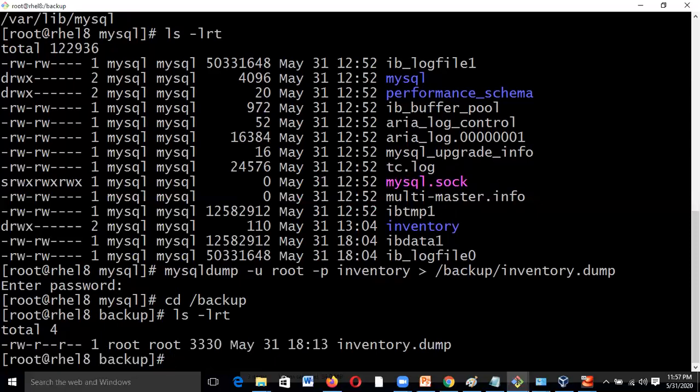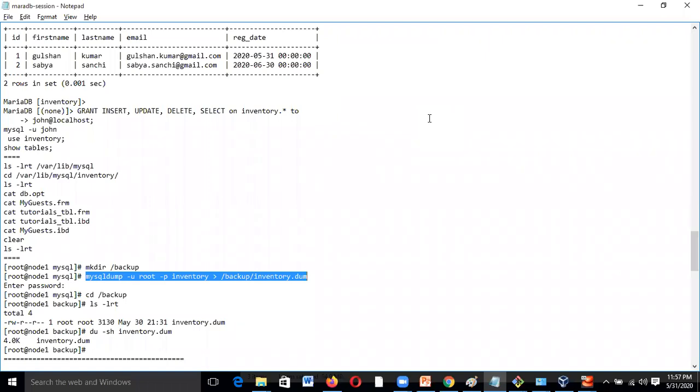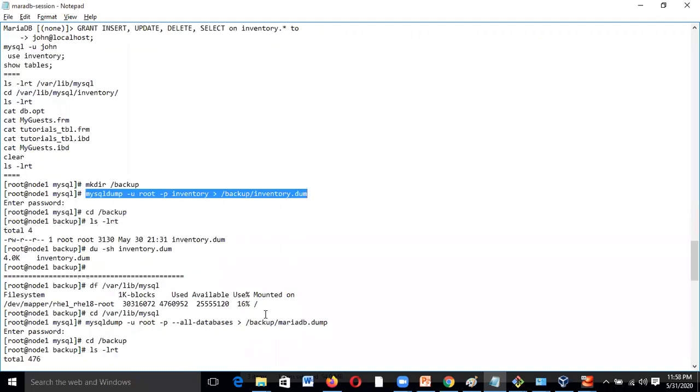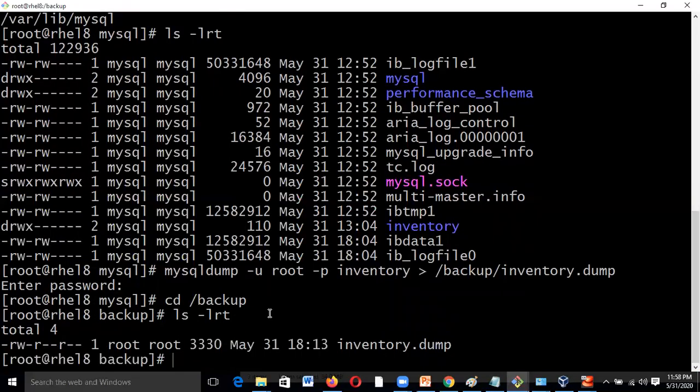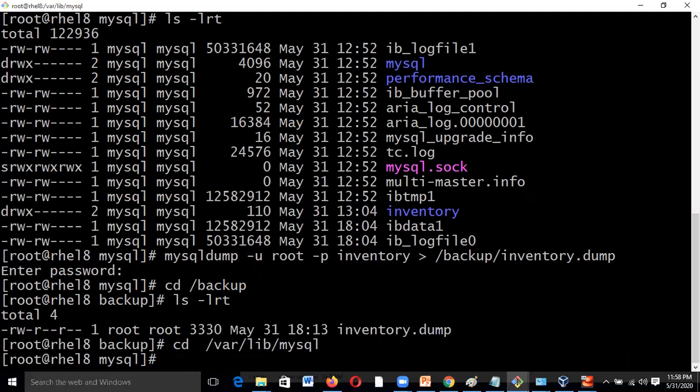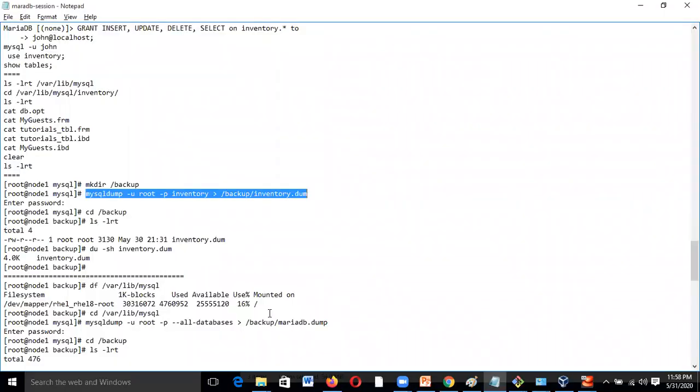Similarly, if I want to take the backup of all databases, we can also do that by using the all-databases option. Let us suppose I want to take the backup of the entire MariaDB, we can do that. I can go to that place, and here I will give the syntax like this.